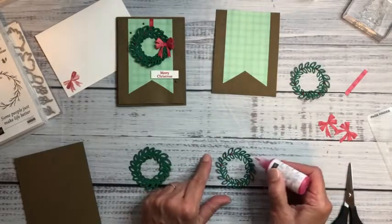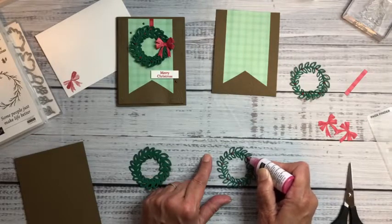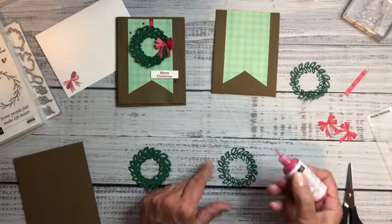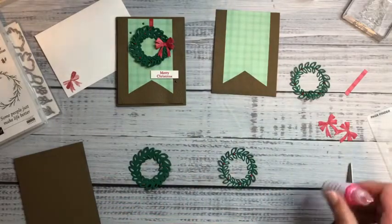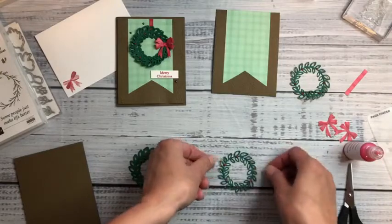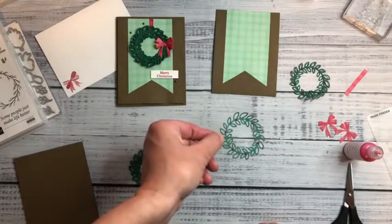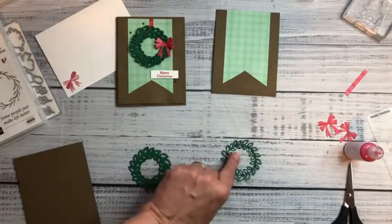And what I found earlier is that these were setting pretty quick. I wasn't steadily testing them, so I can't tell you exactly how long they took to set. But I know that in an hour I was able to pick it up and start messing with it. So this one I'm just going to pick up and set aside because I have this one all ready to go.